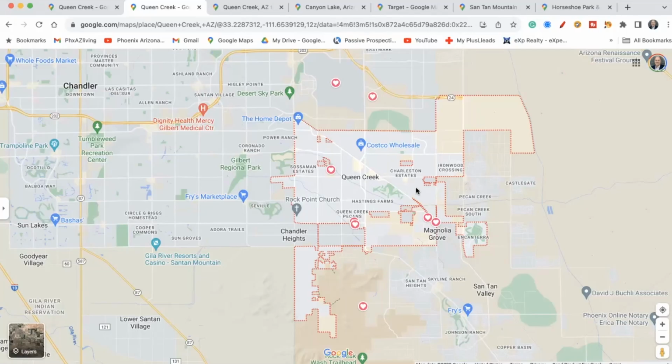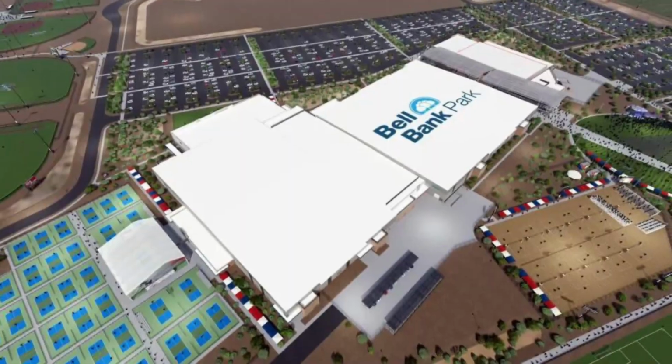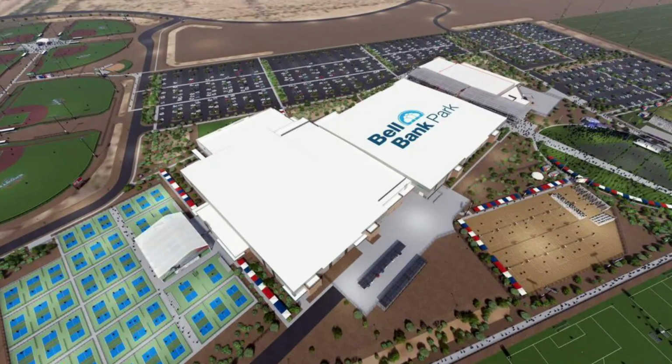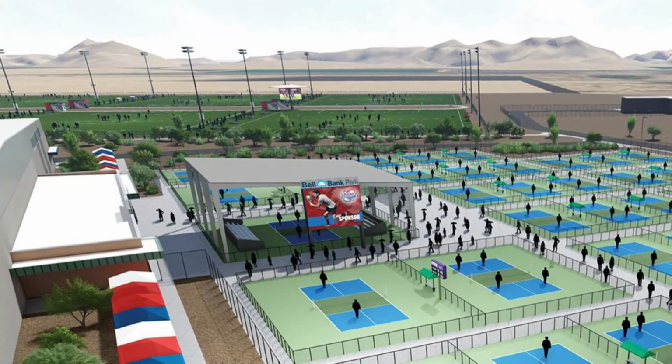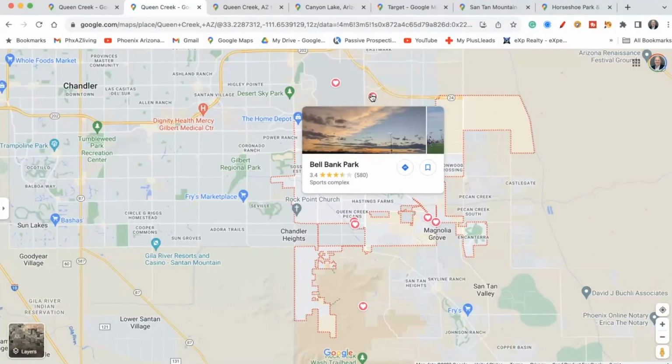All right, let me hone in just a little bit. I talked to you a little bit about this airport. Another neat thing, and it's right here in Mesa as well, is this mega ballpark, or I should say a massive park. It's not necessarily a baseball park, but a park in general. This is like one of the largest facilities in the country. It's over 320 acres in size. They just recently changed it to Legacy Park, but it's an incredible setup that they have over there.